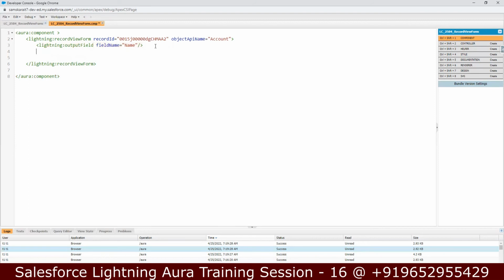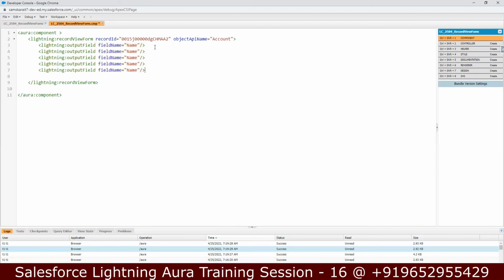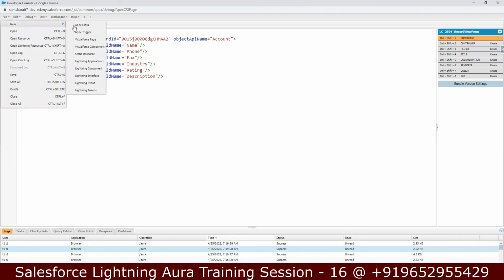Let's take some other fields: Name, Phone, Fax, Industry. These are API field names. Rating, and the last one, let's take Description. Okay, let's save it. Now let me create a new application.